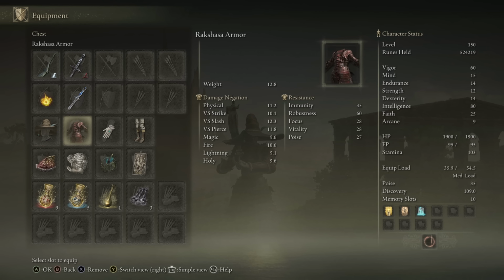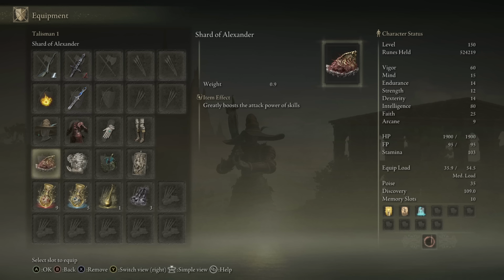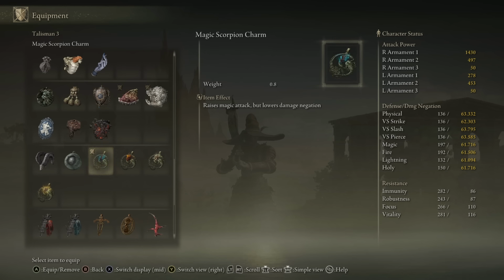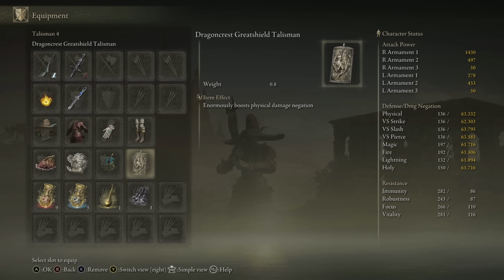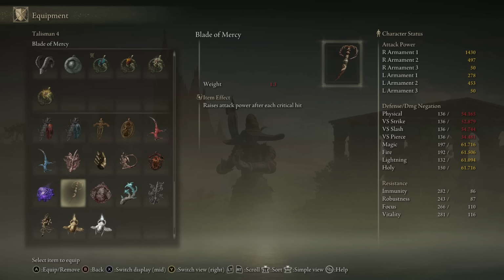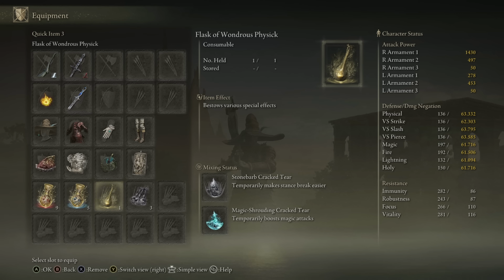Armor-wise, you want either Rogiers or Rakshasas, whichever one you can get away with while still medium rolling. Rakshasas is best because despite it making you, air quotes, take more damage, it doesn't actually, it just has lower negation than similar weighted armor, but still more negation than Rogiers set. And then Talisman-wise is very straightforward. Alexander's, Godfrey's, your Magic Scorpion, and some Dragon Crest to help out your defenses.